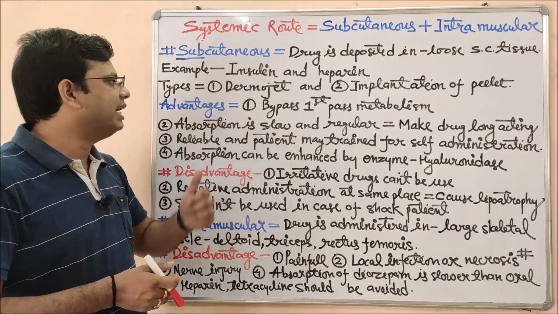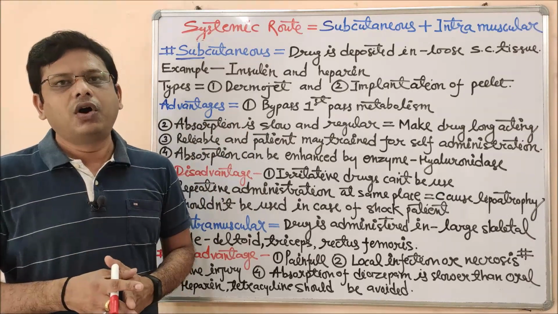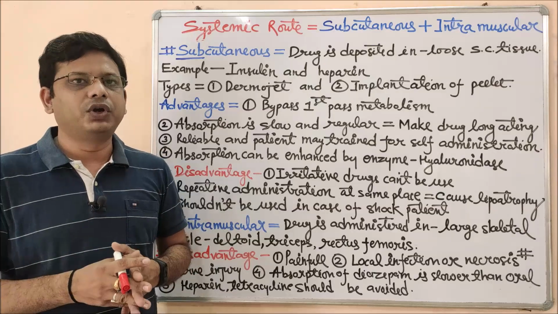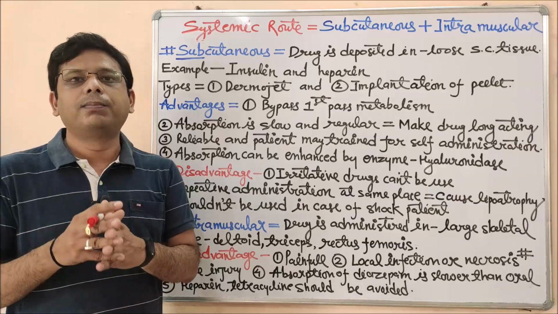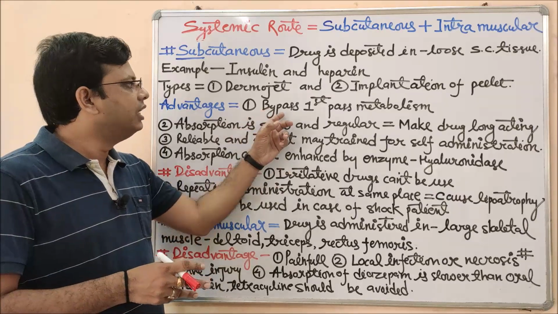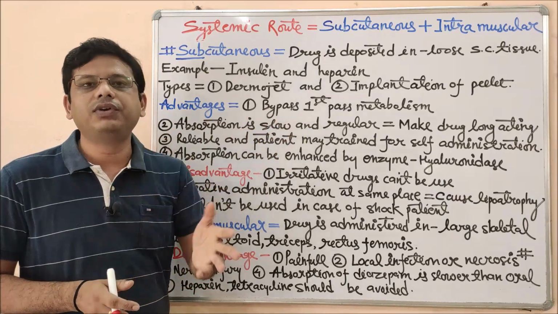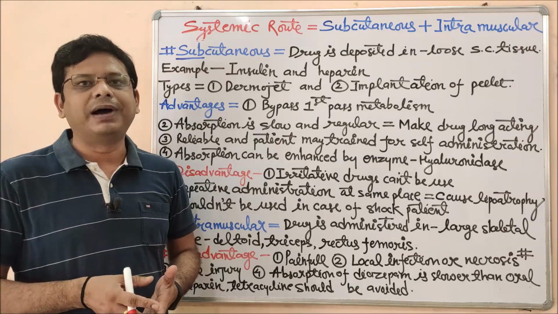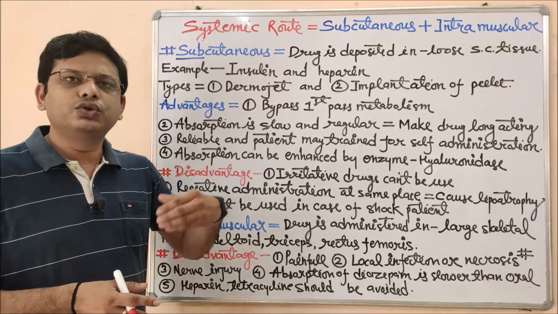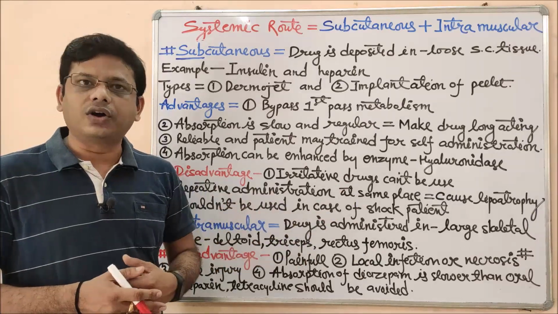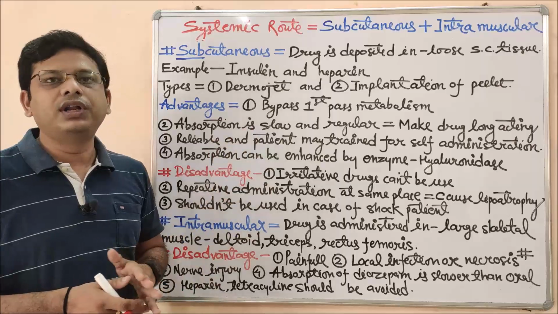Now coming to their basic advantage, all the advantages are the same as the earlier one, because the route of drug administration is very similar to the case of different routes of drug administration. Like they will bypass the first pass metabolism, they will not go through the oral route, that is why they will be bypassed. They will also bypass the destruction by gastric acid, that is HCl. So like this other advantages are also the same, but I have included only a few of them.